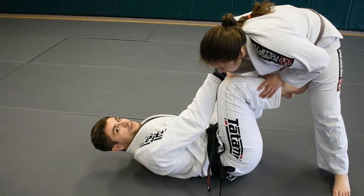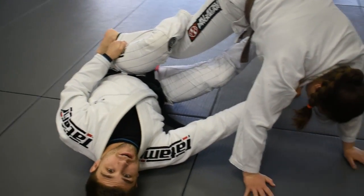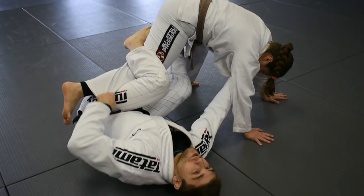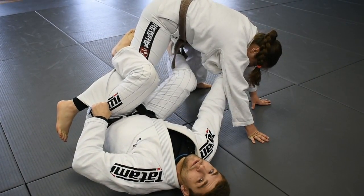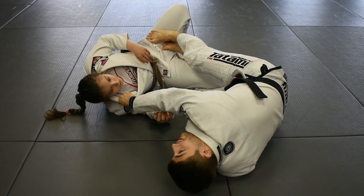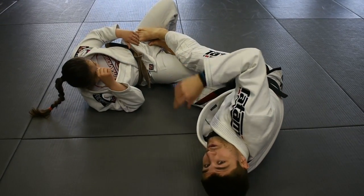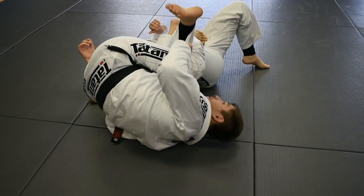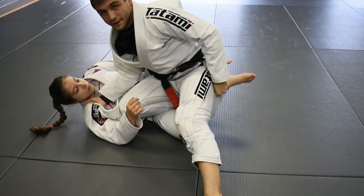Just a third option — and there's plenty of options, just one of many — is to actually take them the other way. When she steps over: one, two. Get her here. I know she's going to try to put her weight back on this foot, so I'm really focusing on picking it up off the ground. As she stomps her weight back, I allow her and pull, kicking my right leg to throw her over further than she wanted to go. This opens up a lot of your Barabolo-style attacks because they're on their side already. We've got De La Riva hook and a grip on the pants and collar — we've already done the hard part, which is knocking them down. Now we're going to either spin through and start attacking here, or if that's not your game, just come up into a knee cut.